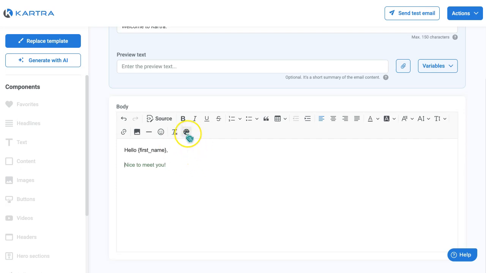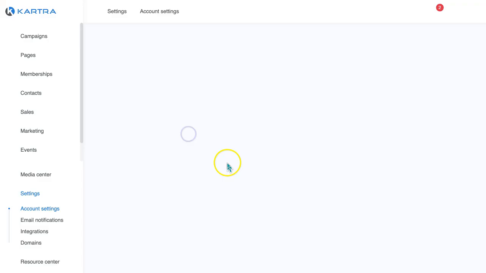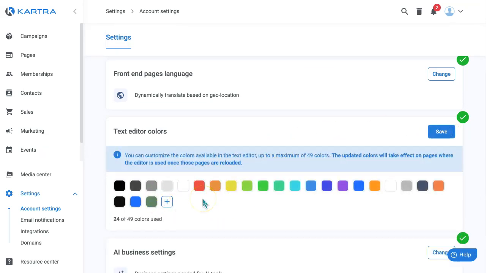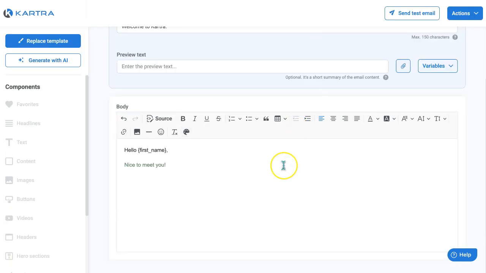From here, you can actually get back to the palette by clicking on the little artist palette icon. It's going to open up another window where you can go ahead and change your colors here. Once you save them, you will need to reload your email or your page for those new colors to be able to be added. Gone are the days where we would have to go and find our color code, and if it was RGB, Google to switch it over to hex to change it so that we could edit our text color. Now it's as simple as a couple of clicks.